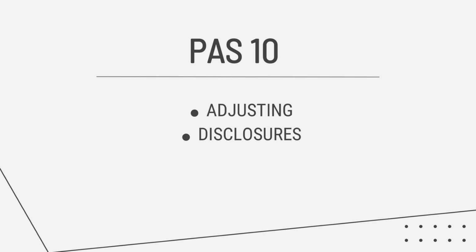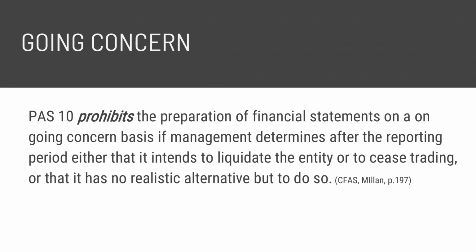A disclosure is additional information attached to an entity's financial statements. It is usually explanations for activities. You need to determine when the events happened. Also, if the events indicate that going concern is not appropriate, then an entity should not prepare its financial statements. According to the Conceptual Framework and Accounting Standards, Philippine Accounting Standards 10 prohibits the preparation of financial statements on a going concern basis.